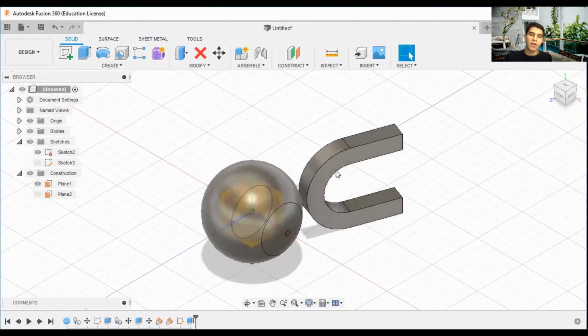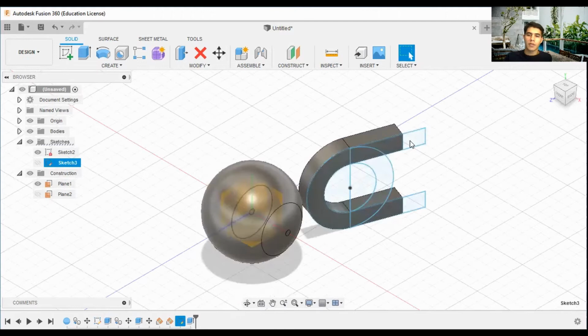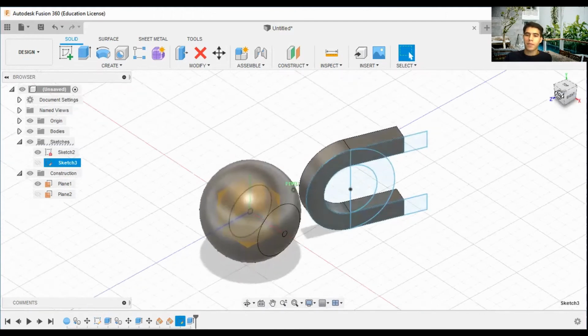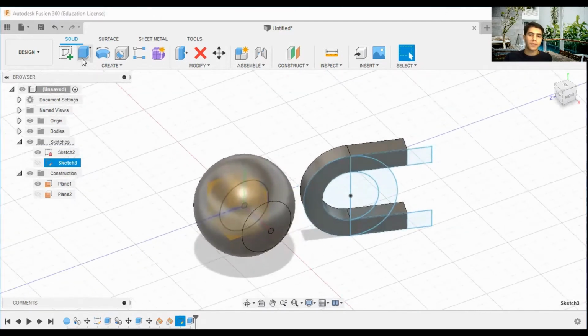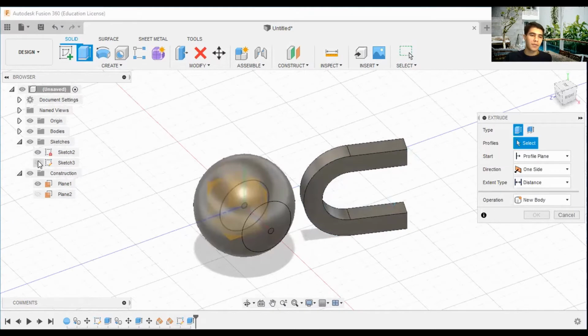And so you see how the main body and now the magnets look really nice. So what's left? Let's do another extrude, but this time we'll do it for the magnet tips.